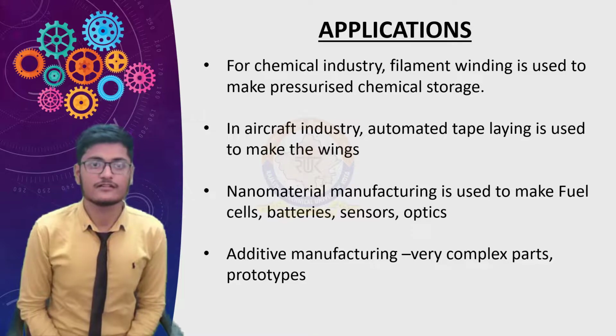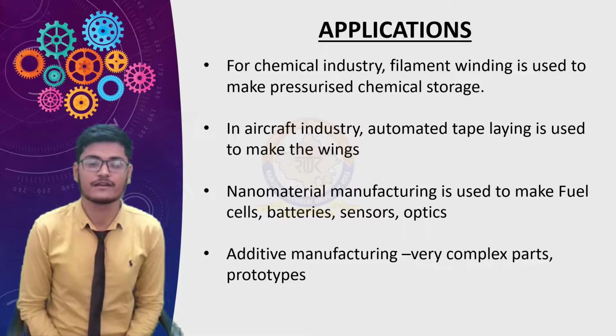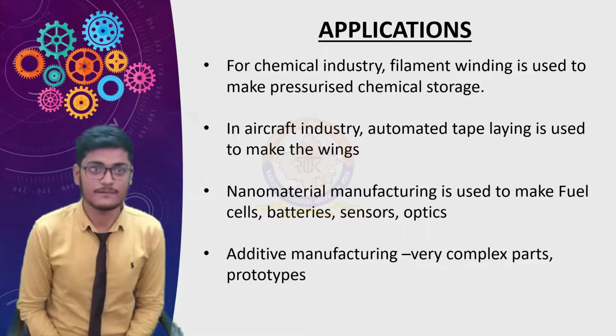There are many industries that are using composites or are intended to use composites in the future. So they must choose the composite manufacturing techniques according to their design requirements and the requirements of the physical properties of the required product. For example, for a chemical industry that uses pressure vessels for strong chemicals or other gases, the filament binding process is used to manufacture the shell because of the presence of the long fiber in the filament, this technique provides high strength to the pressure vessel or cylinder for the strength of high pressure chemicals and gases.